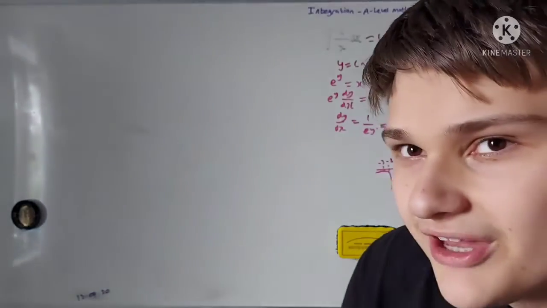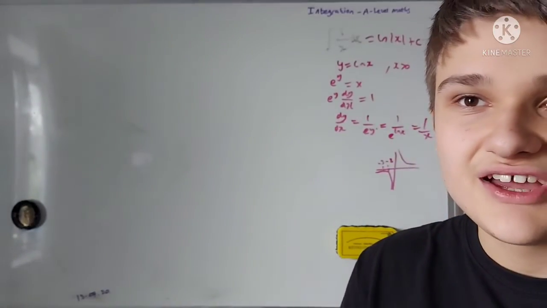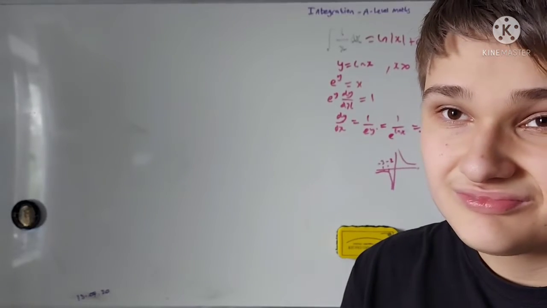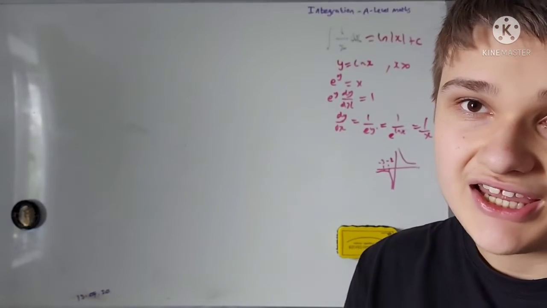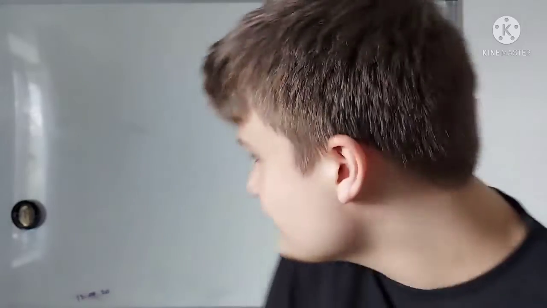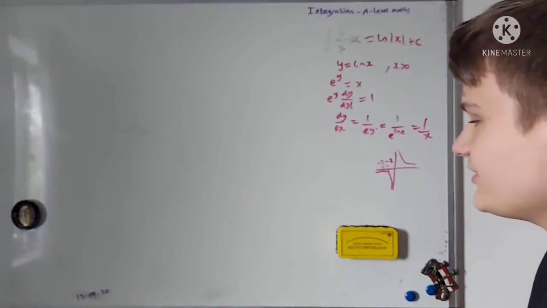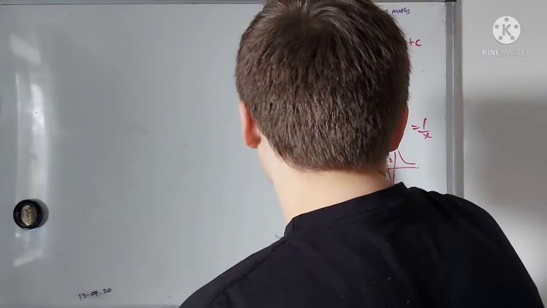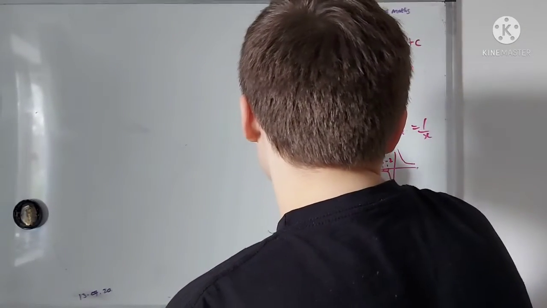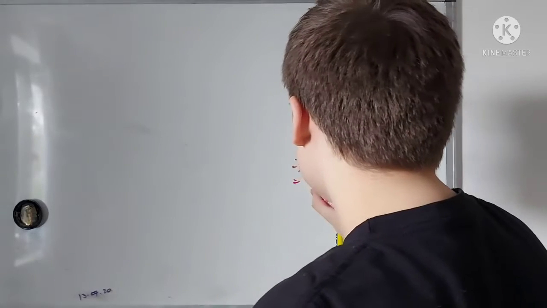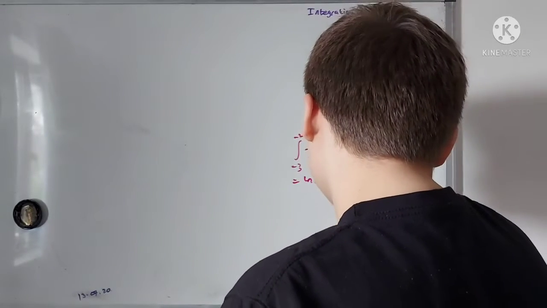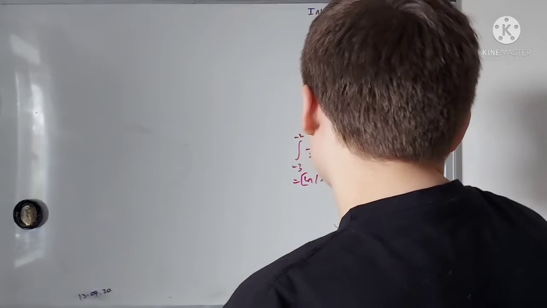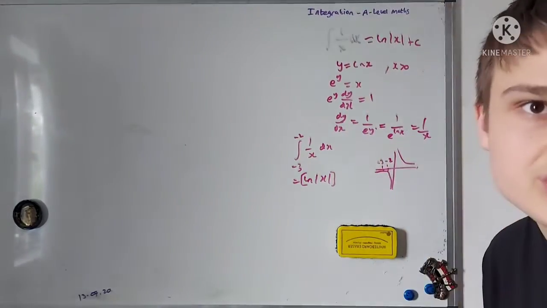Now this is quite sneaky because you're not really taught it. You're taught, oh, you can't do x to the minus 1, you can't do integration with that. But actually, you can. And it's one of the sneakiest things you've ever seen, because when you go ahead and integrate things like the integral of 1 over x between minus 3 and minus 2 dx, you have to have the natural log of mod x plus c. Plus c is one of the definite integrals.